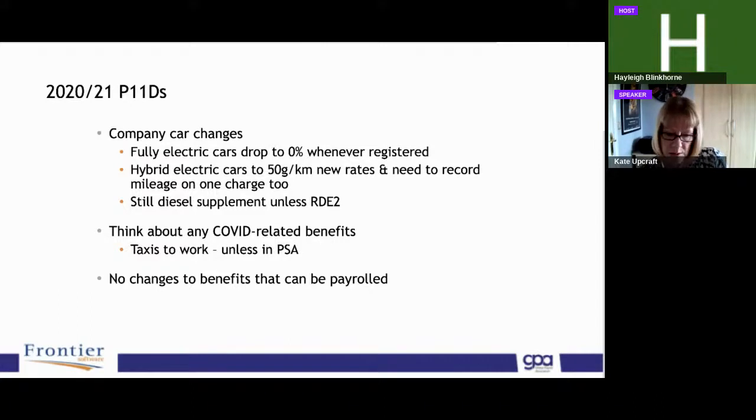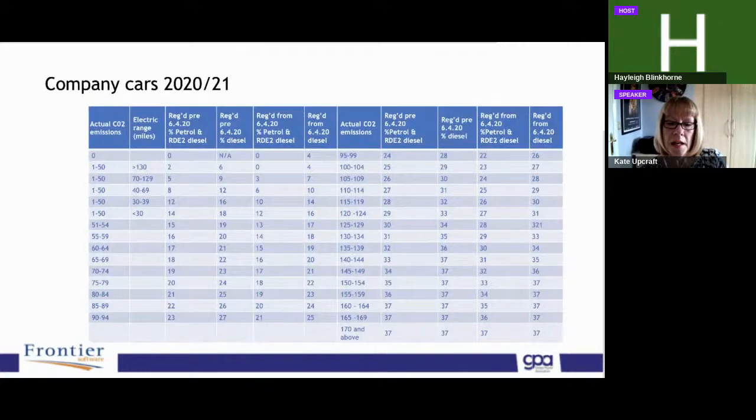We've been progressively introducing benefits in kind going through the payroll in the UK rather than being reported at year end. There are no changes to that process for the start of the new tax year. There had been an expectation there would be some changes, but the legislation hasn't happened because of resource constraints at HMRC. Next one, please. So there is your company car chart for the P11Ds that are coming through in July of this year. You can see how it is good news at the lowest end of emissions, and it increasingly gets unpleasant at the top end at 37 still for the 170 and above.